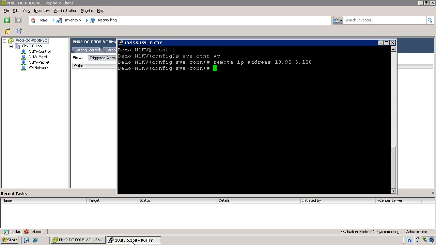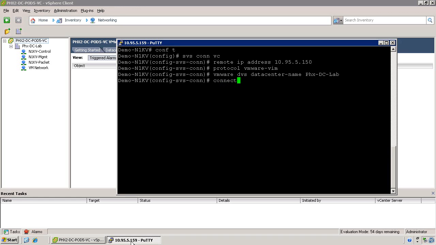Use the protocol command to define the protocol that will be used between the VSM and vCenter. The only protocol supported is the VMware Vim. Now go ahead and define the data center name that this particular Nexus 1000V should be associated with. Remember, this has to match the name exactly that has been defined for the data center within vSphere server.